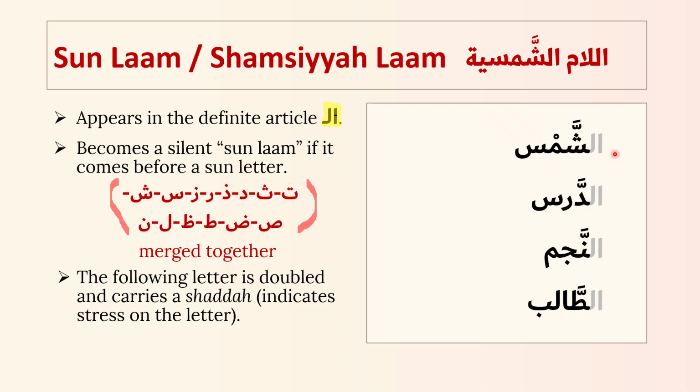So if we want to read these words, we'll say ash-shams. So you see, I didn't pronounce the lam because it's kind of difficult saying al-shams. We can't read both letters separately, so we'll drop the lam and stress the sheen. The second word, also the dal, you see here, is a sun letter. So we'll say ad-dars. I didn't say al-dars, it's kind of difficult. I say ad-dars. That way you sound more natural.